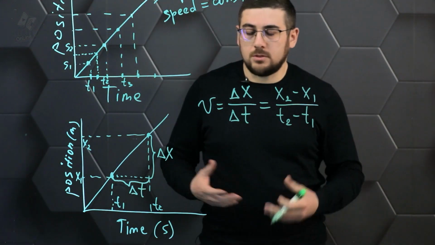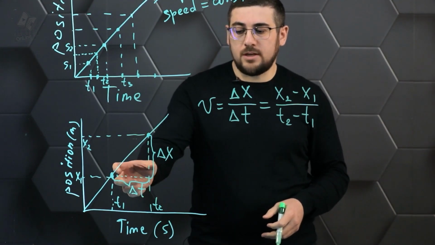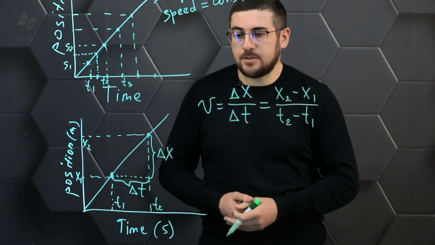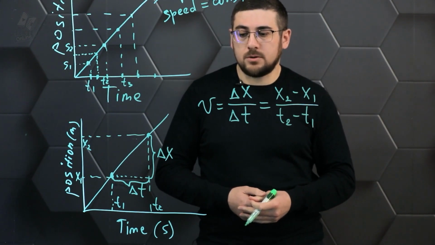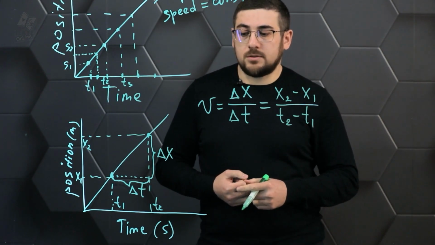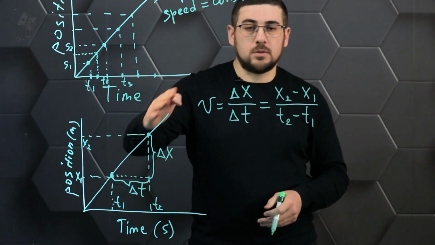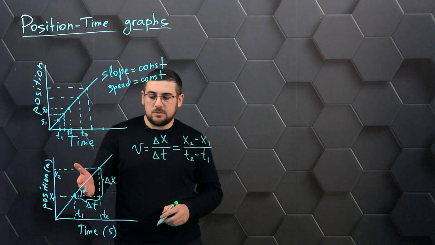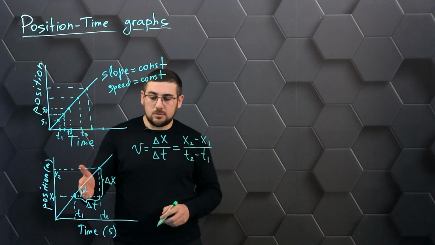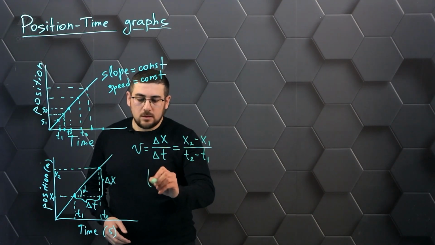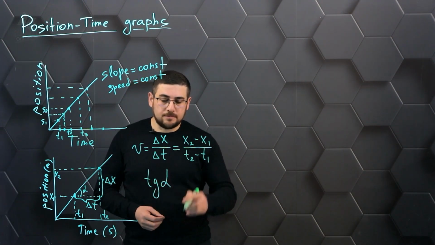Is the time for which this displacement was made. And thus, dividing this displacement by time, we get, respectively, the velocity of this object. Therefore, by any 2 points on this graph, we can determine the velocity of this body, but at the same time we remember that the velocity of the body will also determine the angle of inclination of this graph. That is, if we want to find the velocity of a body using this triangle, we can determine the tangent of the angle of slope of this straight line. This tangent of slope will be numerically equal to the velocity of this body.